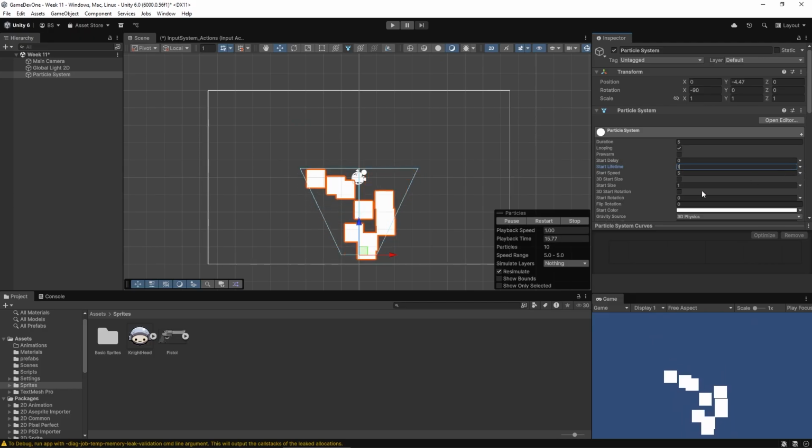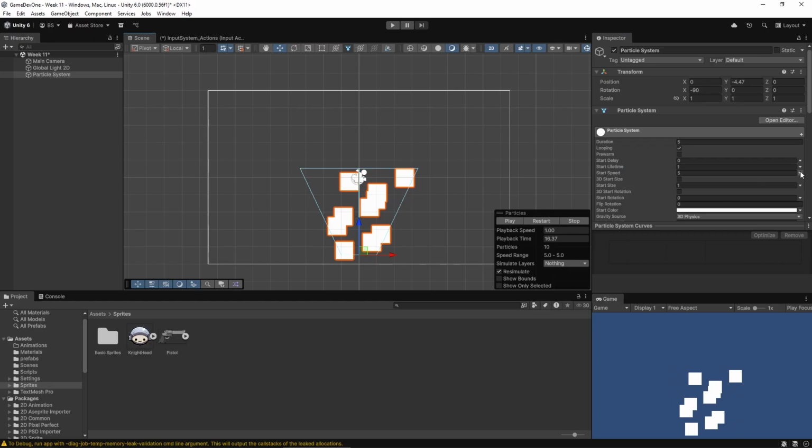Also, along the edges here, let me pause this. Along the edges here, you see a bunch of different options as far as drop downs are concerned. If we take a look at start lifetime, and we take a look at the options here, we have constant, curve, random between two constants, and random between two curves. This allows you to set up a range. So in this example, a range of their lifetimes. With just constant turned on, all of the particles live for the same amount of time. They all live for precisely 1 second. With a curve, I can draw a curve, and that's how long the particles will last, somewhere in between there. If I have random between two constants, I'll put in two different values, and the particles will last that long. And lastly, random between two curves, I can create two curves, and the particles will last that long.